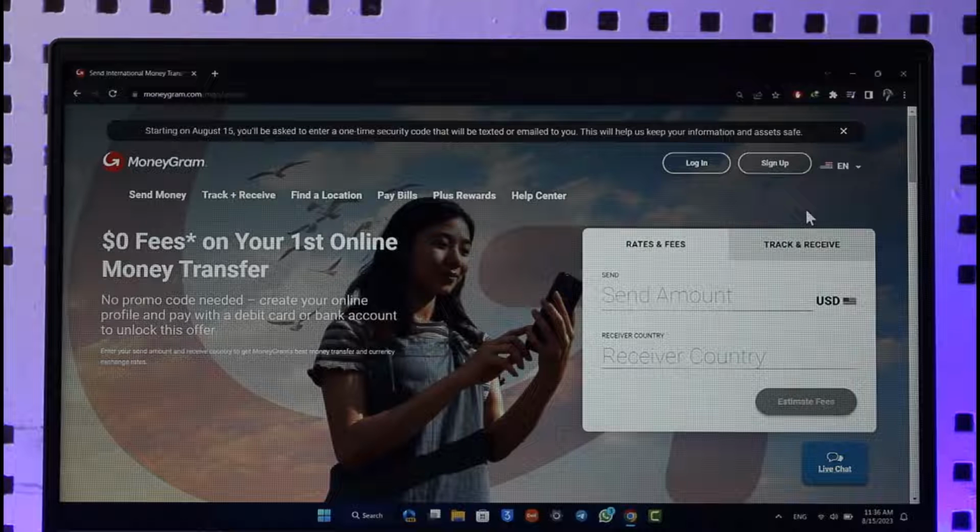In today's video, I'll guide you through the steps on how you can reset your Moneygram account's password, so make sure to watch the video till the very end. If you'd like to reset your Moneygram account password, it's very simple to do so. All you have to do is go to moneygram.com, or you can also choose to open the Moneygram application. What you want to do is make sure to click the login button from the top right.